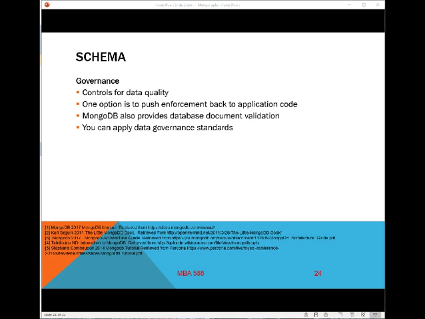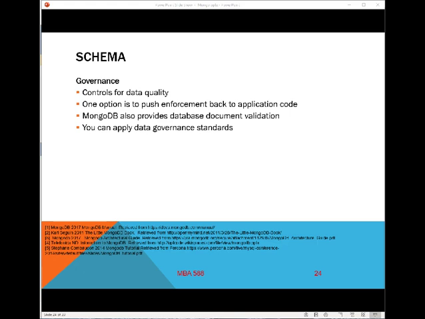So we have document validation to help us control for data quality. It's important that controls be implemented to maintain this data quality, especially if the database is shared by a number of different applications, and especially if it's worldwide. So in MongoDB, you do have document validation within the database.